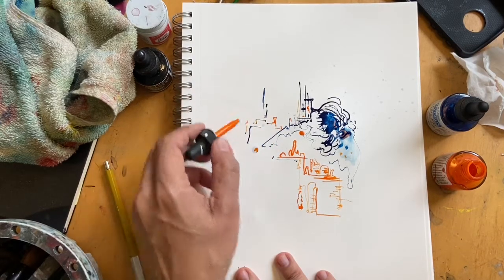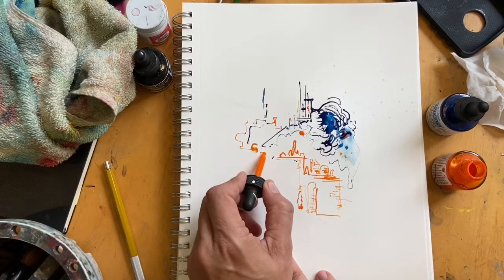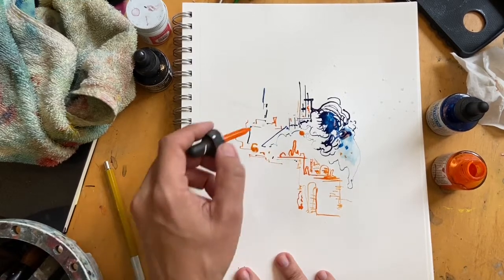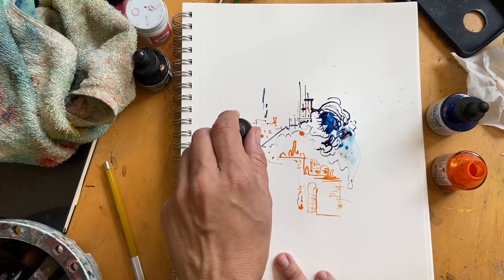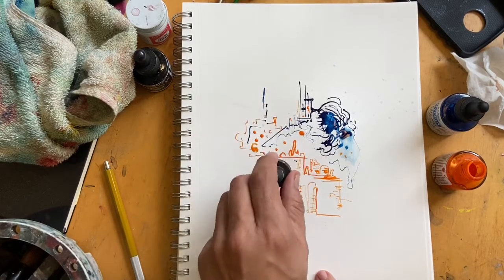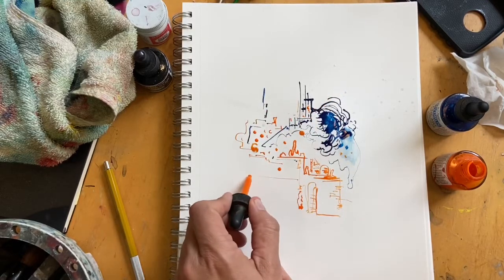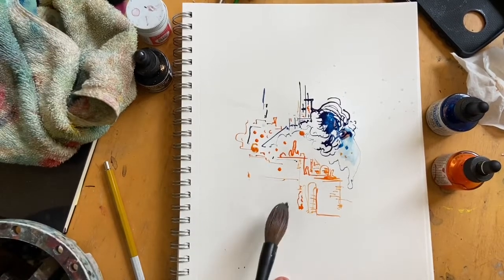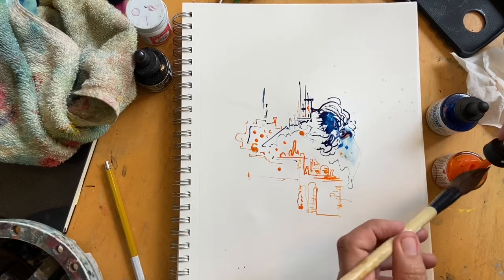Whenever you mix complementary colors, you usually get a grayish mud. Which, if you want a good neutral gray, is a great way to do it. But if you want a vibrant color, maybe not. Huh. Hmm. Maybe I'll do the same thing. I'll just add a little bit of some color. Add a little bit of this here to it.